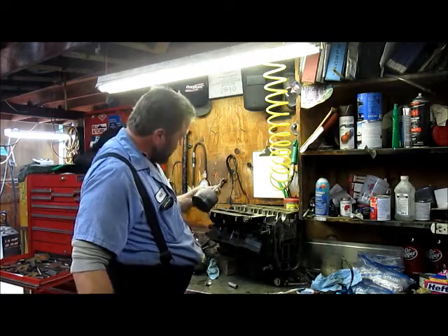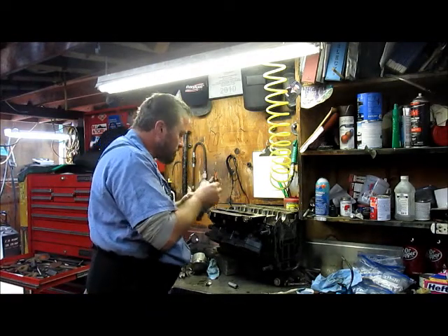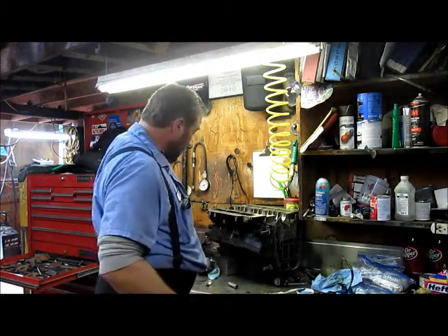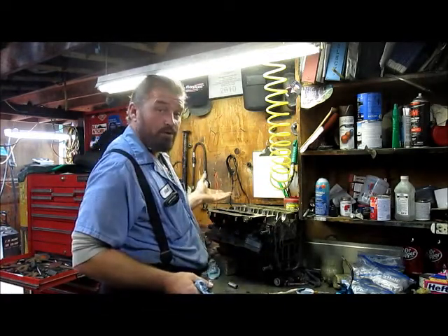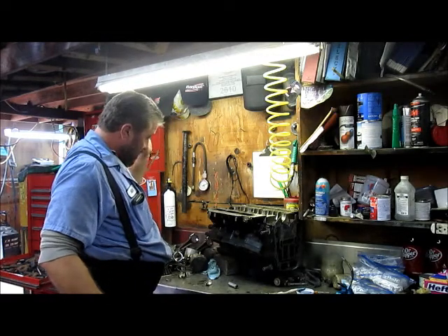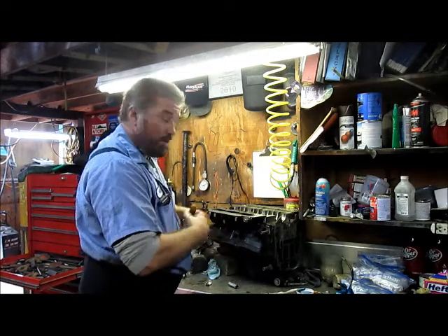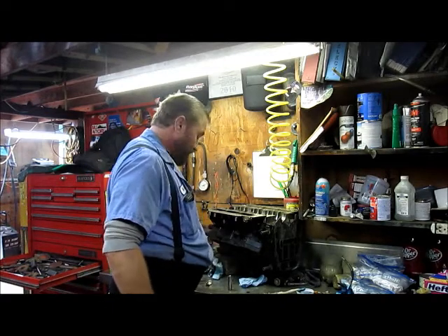I'm going to go ahead and assemble the rest of these rods and check them all out. If I come across one that has a bad spot I'll let you guys know what that looks like. These all do look pretty good, which is good because rods are very expensive — over a hundred dollars each. Six rods and six pistons is twelve hundred dollars in materials alone, without even boring or sleeving a crankshaft. List price on that crankshaft is probably around nine hundred dollars. So if you've got a crankshaft gone plus six rods and six pistons, the cost of rebuilding will exceed the value of the motor — and that's what you want to avoid. I'm going to get off camera here, take care of this stuff, and I'll talk to you guys in a minute.